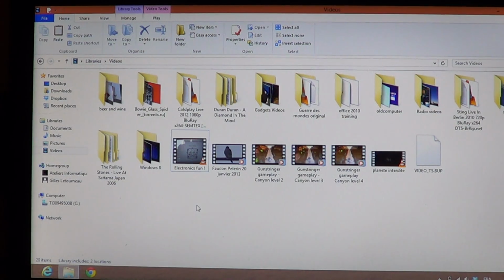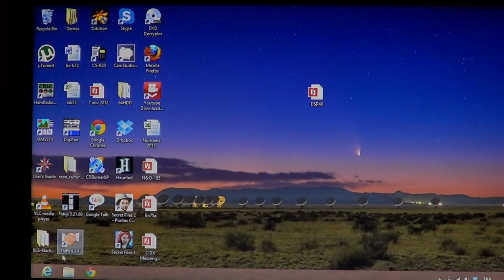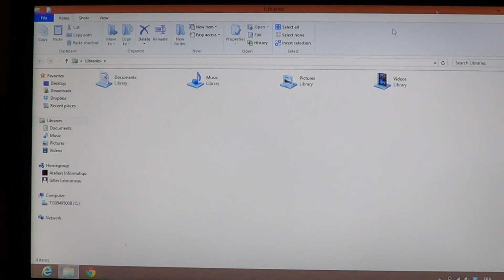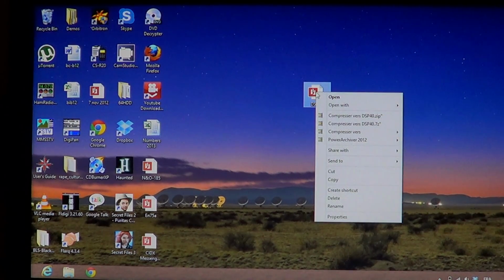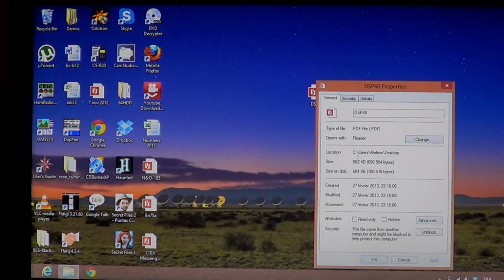Now you can do that with all sorts of files. If I go into my documents folder, for example, or even on the desktop, I've got a PDF. If I right click, or control click if you don't have a right click button, and go into Properties, I can see that this PDF file opens with Reader, but there's a little Change button here.